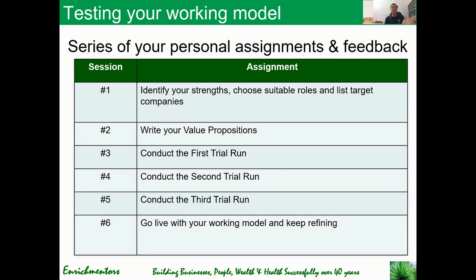You have probably already completed identifying strengths, as we saw, and writing a value proposition, the second step. Once you have these basic things that we talked about in the last slide, you then need to conduct the trial runs. You need to do 3 trial runs to see how the response is. Are you getting the kind of response that will say, yeah, I'm doing fine? Because you know the challenge is that you have 6 value propositions, so you need to figure out which is the best value proposition. You have a list of companies and you have roles, so you need to figure out what is the best combination.